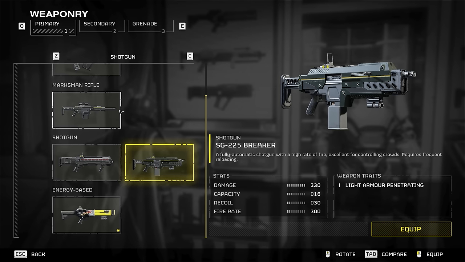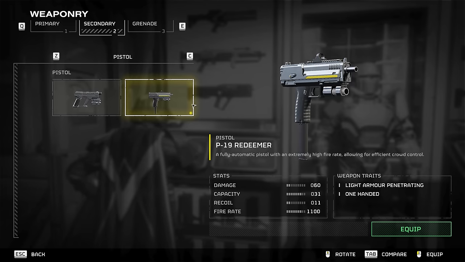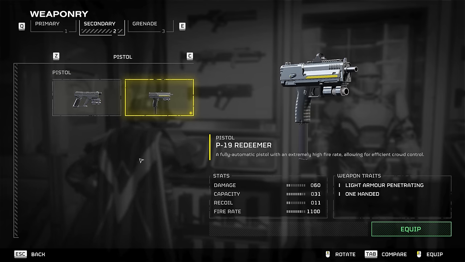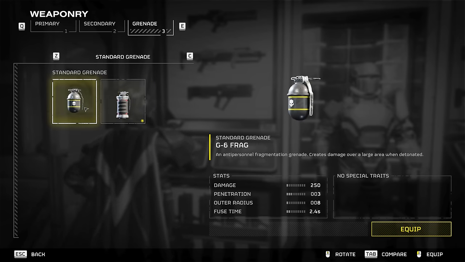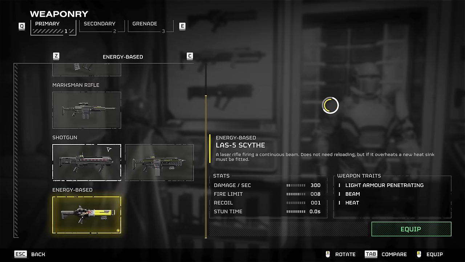So yeah, you can change your loadout. I could go, okay, I'm going to go close range, let's say with the Breaker. Maybe for my secondary weapon, I'll go back to the pistol. It does quite a bit of damage, but I quite like the Redeemer because it's an automatic pistol. And then we've got things like grenades, and I've been keeping the high explosive just because it's generally good against most stuff. Frag grenades, obviously good against groups of enemies. But I will unlock more equipment.